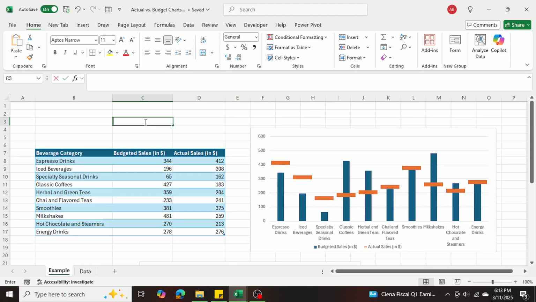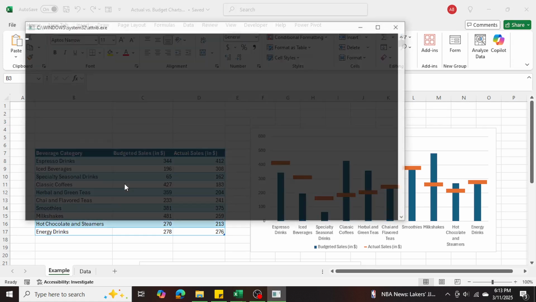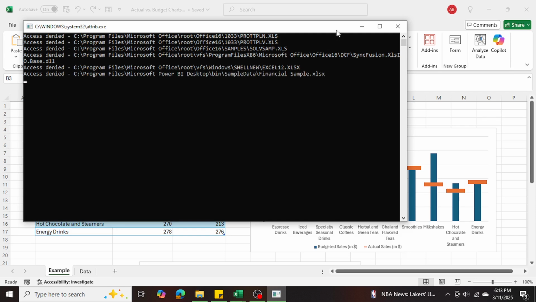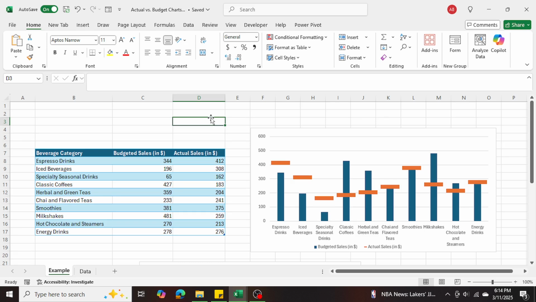Another thing you could do is you can click on Windows and R. This is going to open the Run dialog box, and I want you to paste down this code that I'm showing you, and I'll post it in the description down below as well, and press OK. But before you press OK, you want to make sure that you change the drive according to which drive your file was in. So let's say my file was in the C drive. I've written down C over here, I'm going to click on OK. And from here, you can actually recover the file as well. Now for me, it's not showing because I don't have any such files, but this is also another method you could use to recover that file for yourself.